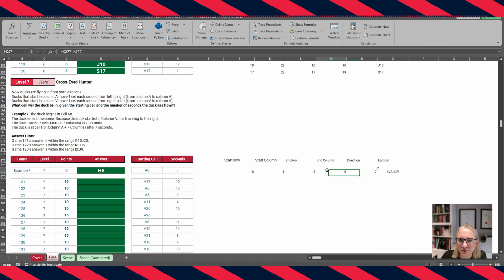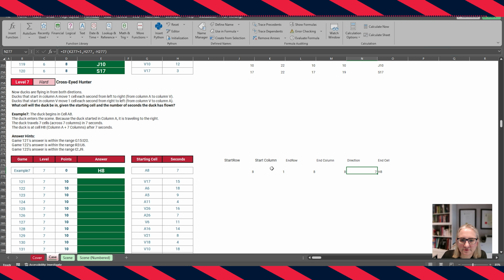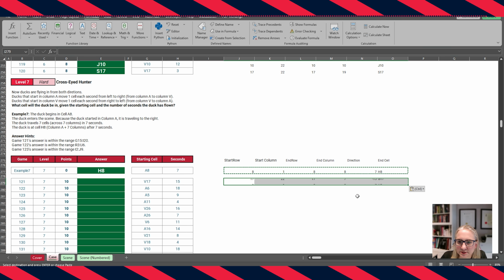And now what we can do is our end column, we can change this and we can say +7. And if this had been in column V, as we'll see on the next example, I'll just copy it down so we can see what happens to column V. It knows it's not 1, so therefore it's minus.